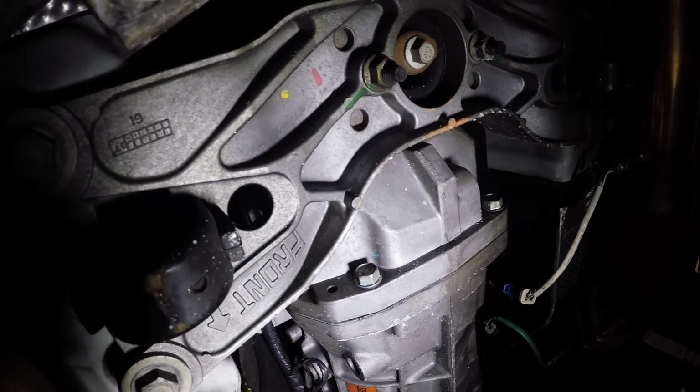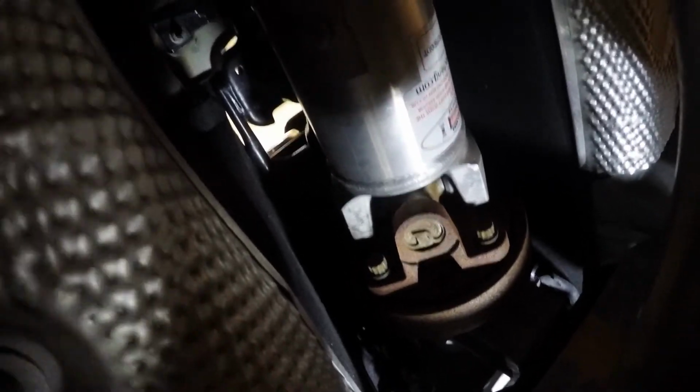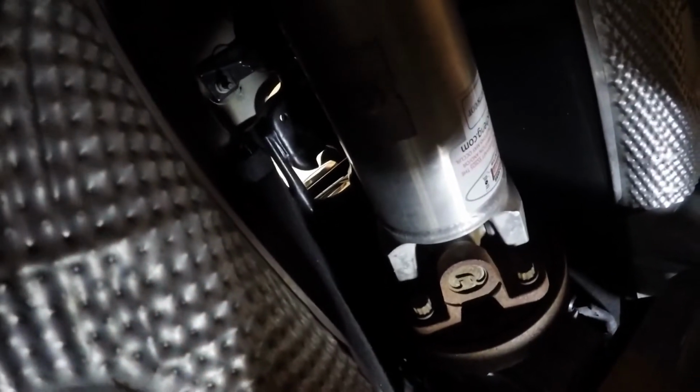I don't need a transmission jack at this point, but to get it back up, we're probably going to need the jack to get the transmission back up. I'm not going to be able to show all this in the car, but there's going to be some clips up in here on the sides above the drive shaft to get the shifter out.